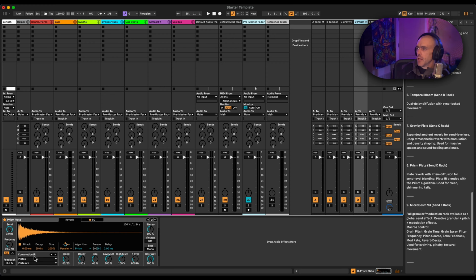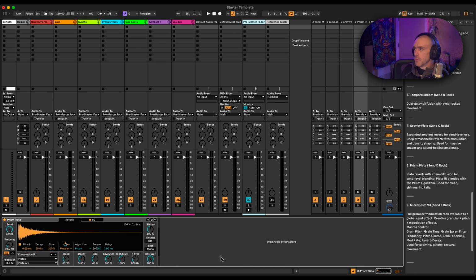So yeah, we've got the A1 plate convolution first, right here, and then I'm using this prism algorithm here, and we are running them in parallel. If you wanted to, you could run them in serial, you could just use the algorithm, you could just use the convolution. I just wanted to hear both of them.